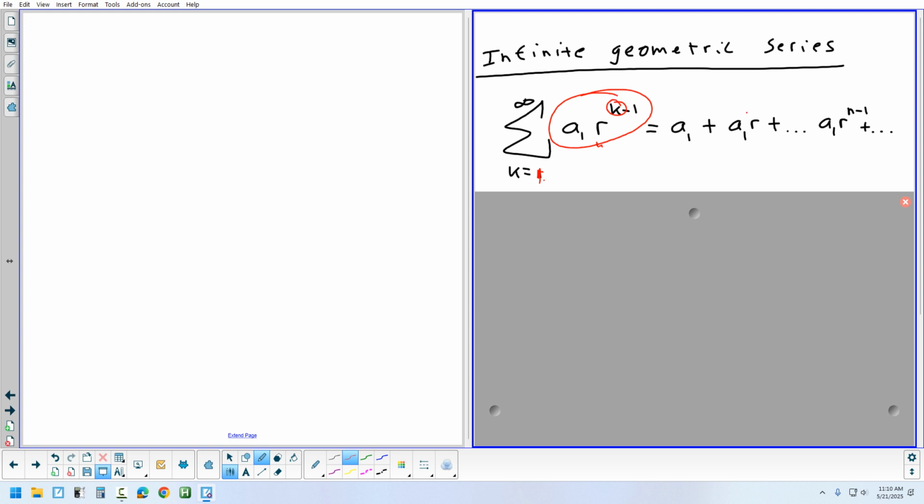For this term, you would fill in a 2 for k. When you fill in a 2, you get 2 minus 1 is 1. R to the first is just r times a sub 1. So what happens each time is the exponent on r is going to keep going up 1, because k keeps going up 1. But the exponent is always going to be 1 smaller than the position. Position 1, position 2. And the reason the exponent is always 1 smaller is because of that minus 1.